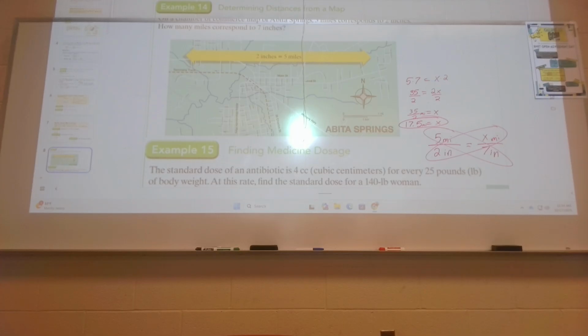Actually, there's at least 1 or 2 of you who check the program often late, so I'm going to make sure. I think you're going to get a decimal this time, yes. It's just a matter of when you get your answer, you just have to ask yourself, if you're talking about cc's of an antibiotic, does it make sense to say fractions or rows.